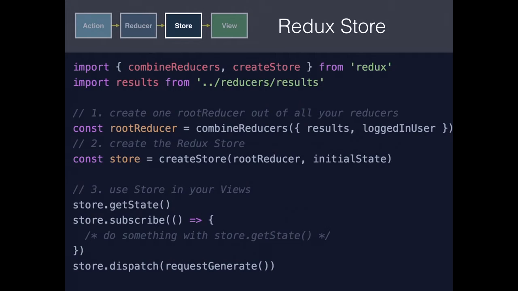So you use combineReducers from the Redux API to create one single root reducer that holds one single state that is a combination of all the individual small state objects that your individual reducers return. Then you create a Redux store with an equally simple createStore API call from Redux. It accepts the root reducer that you just created, as well as an initial state.